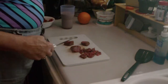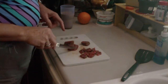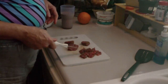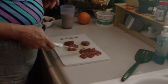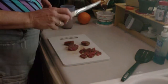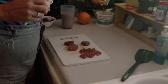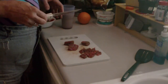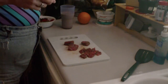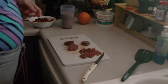A couple chunks that you can buy for beef stew, and I'm cutting them up very thin. First I'm going to sprinkle these with beef bouillon, just a little bit. It enhances the flavor. You can put a little water in there and make it like a gravy. And then I will put in the vegetables and saute them till they're just al dente, just a little tender. I haven't decided whether to make a sauce with them or just put them that way over some pasta. But that's what I'm going to do.